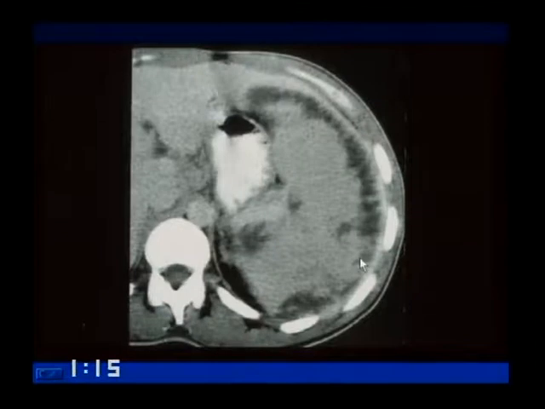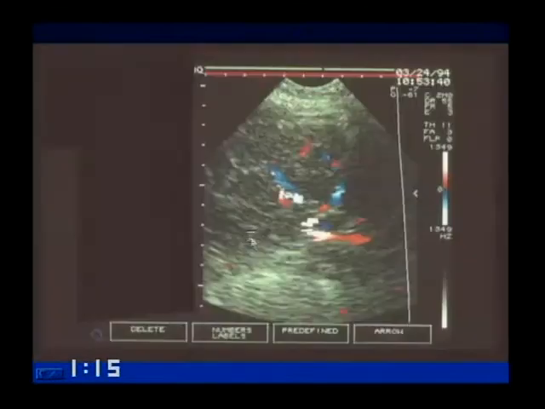And a third less common pattern, but a very interesting one, again, seen in sicklers, is a sequestration crisis. In patients with sickle cell and sequestration, you will get these peripheral infarcts with almost a hair-on-end kind of appearance, and other causes of infarction don't give that appearance. That's a fairly typical appearance for splenic sequestration.